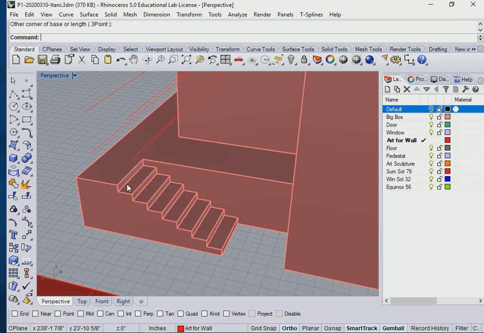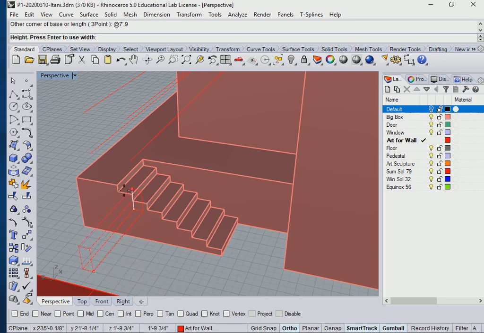Let's figure out, we got 1, 2, 3, 4, 5, 6, 7. 7 feet. All right, perfect. I'm going to do 9 inches. I'm going to do it at 7 feet, comma 9 inches.